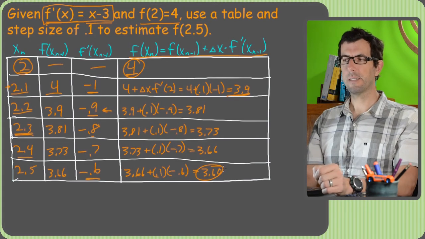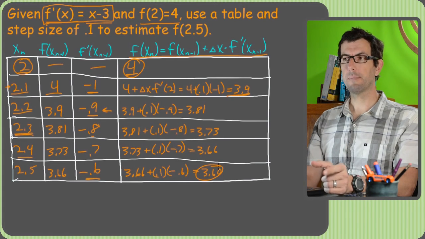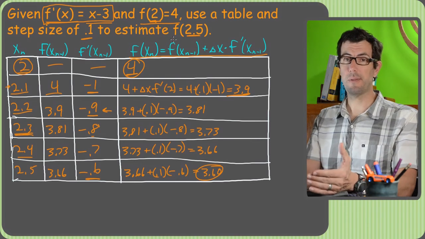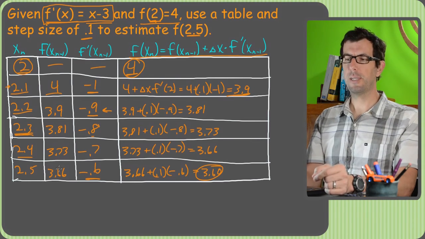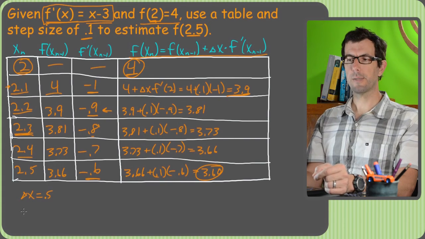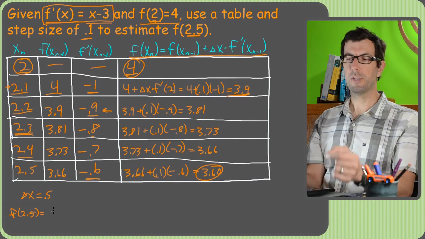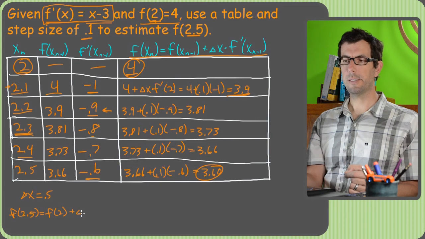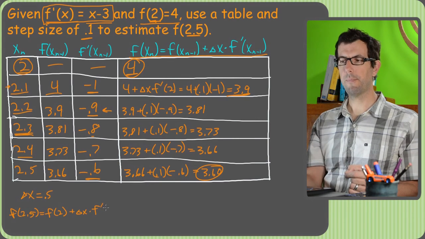All right, so just for kicks, let's see what we would have gotten if we had done a one-step approximation. So in this one, we did pretty small steps, 0.1. So it took 5 steps to get from 2 to 2.5. But what if we tried to shoot it in just one step? That would be fun. So if we tried to shoot it in just one step with a step size of 0.5, let's see what happens. Well, gosh, in that case, our new value, f of 2.5, would equal the value we had before that, which is f of 2, plus delta x times f prime of 2.